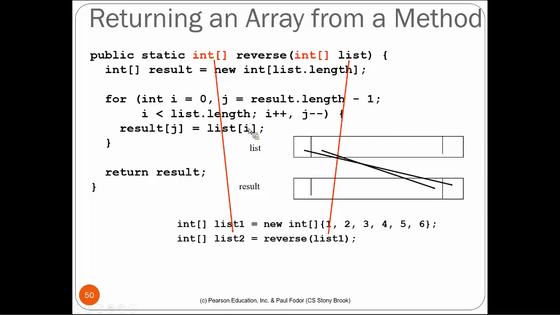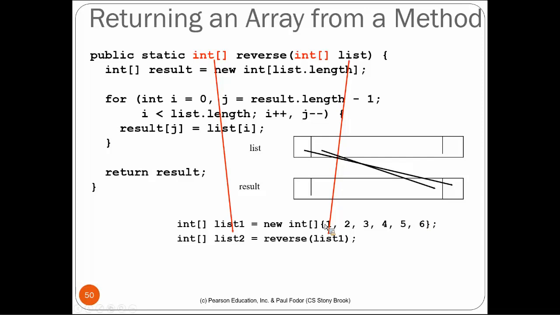As long as i is less than the length of the list, we increment i with 1 after each iteration. We assign to result of j the element at index i in the original list. After each iteration, we increment i and we decrement j. So in the original list, if we had some elements like 1, 2, 3, and so on, they will occur in exactly reverse order in the resulting list. For instance, if originally we have from 1 to 6, the reverse of that list will actually be a reference to a new list that contains the elements from 6 to 1.